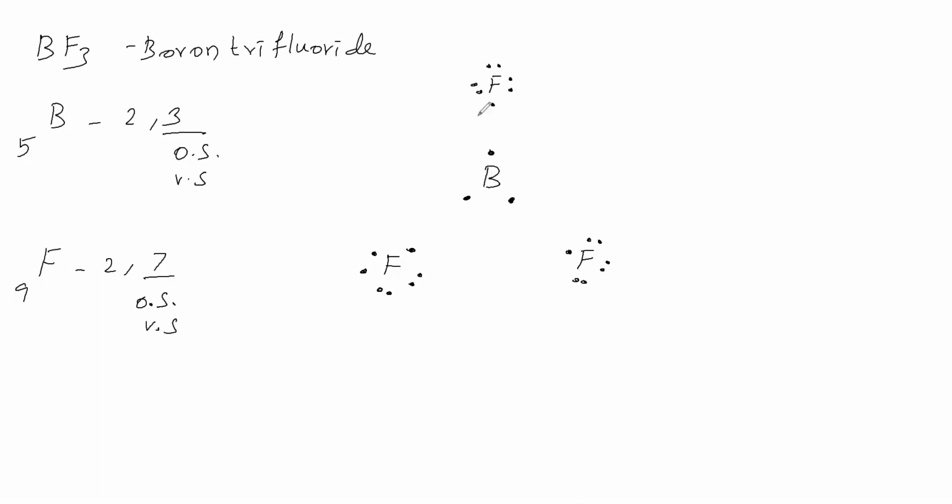Now, fluorine is in need of 1 electron to get an octet. Therefore, fluorine contributes 1 electron, while boron also contributes 1 electron. Both contribute 1 electron each. Between them, a bond is possible. In the same way, here is one bond. Now, in this compound, there is one boron atom and 3 fluorine atoms. All the atoms are in a plane.